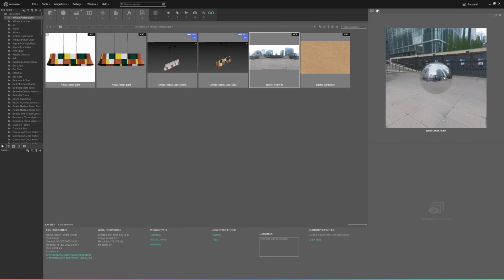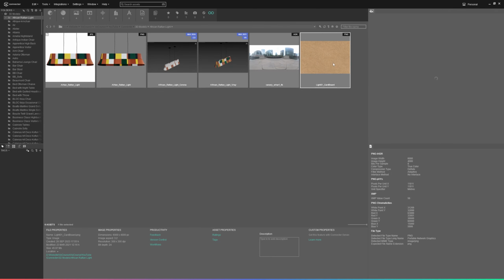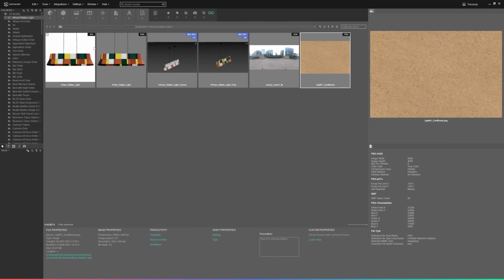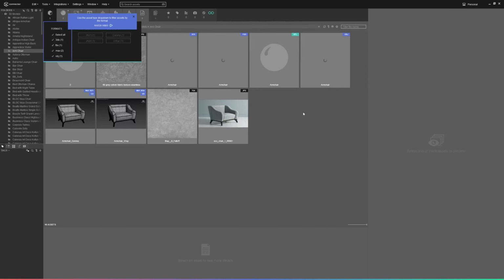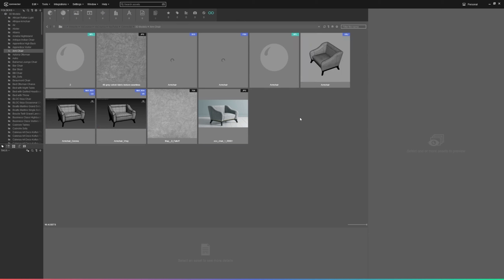This really helps. Next is the simple PNG, which is the same as this JPEG or this PNG. So let's go to another folder over here called Armchair. And underneath the Armchair, I'd like to show you there's quite a few extra formats that I've created. I've created a 3ds, an FBX, I've got an MTL and an OBJ file, and of course the max versions right over here.